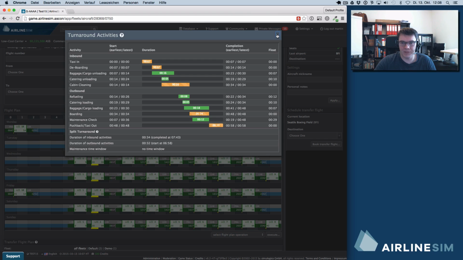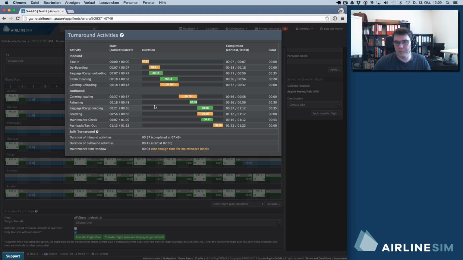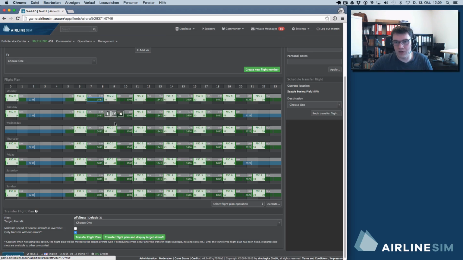So if you decide to take the risk and leave no time buffers in your flight plan, then it could work out. If you know that your load factor is only 70% most of the time on a certain route, then you could always decide to build a flight plan like this and hope for the best. On the opposite side, you could do it like this full service carrier. Just always leave a little gap in between, leave some extra minutes of space.